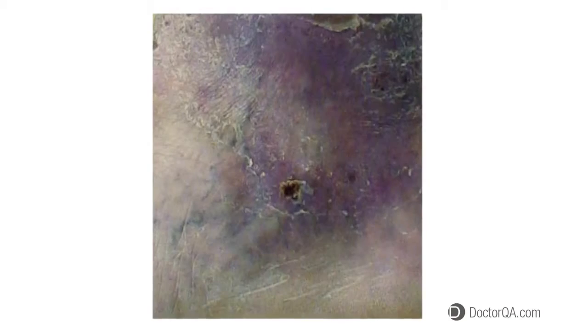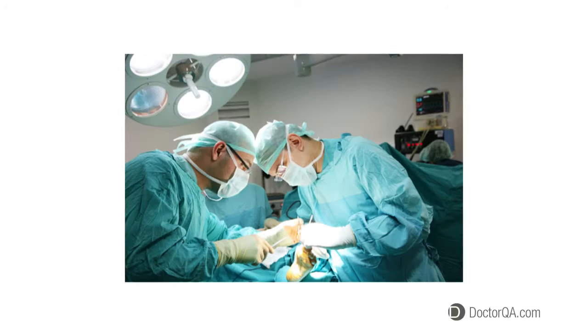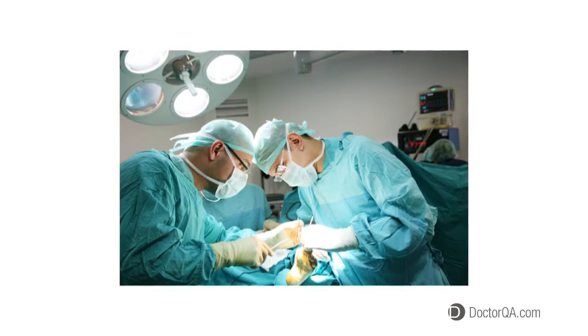Eventually, you may notice skin thickening or discoloration, and this can proceed then to a tenderness, usually over the ankle and the inner aspect of your leg. Over time, these will develop into an open wound, which will have to be managed either at a wound care center or by a vascular surgeon or by both.